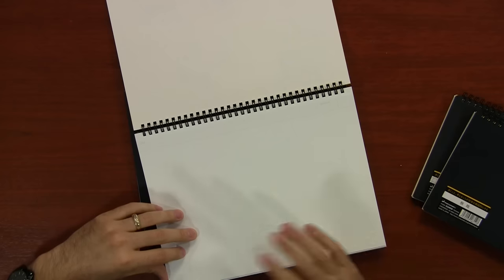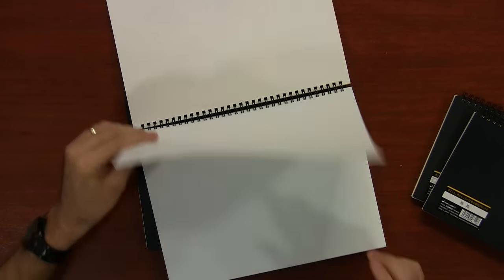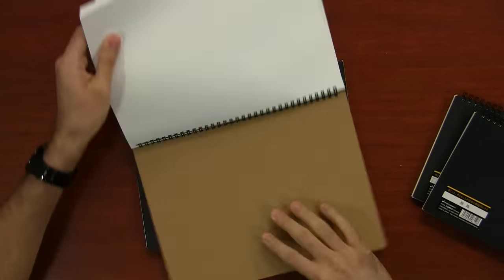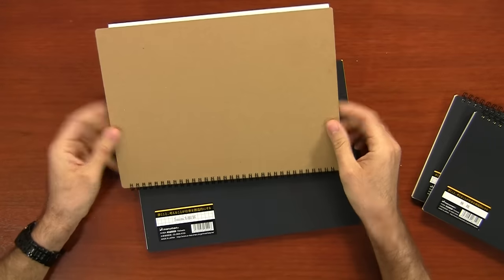And it's the same thing. There's no numbers or anything. There's no brand name or anything like that to worry about. It's just 70 sheets of this. And then it's got a relatively thick cardboard binding on the back.